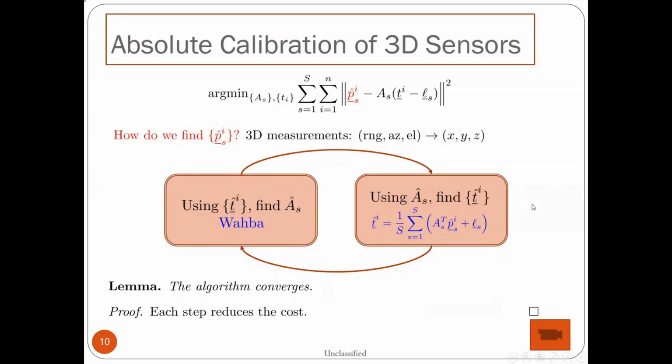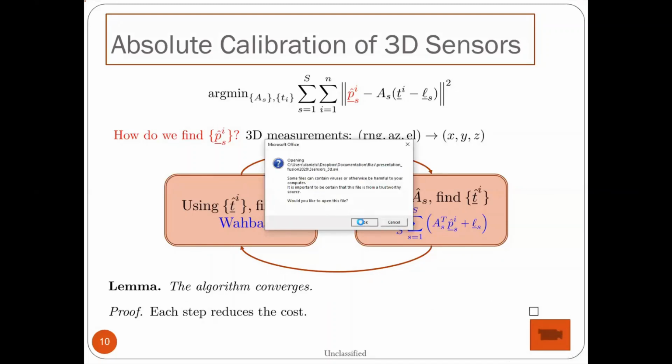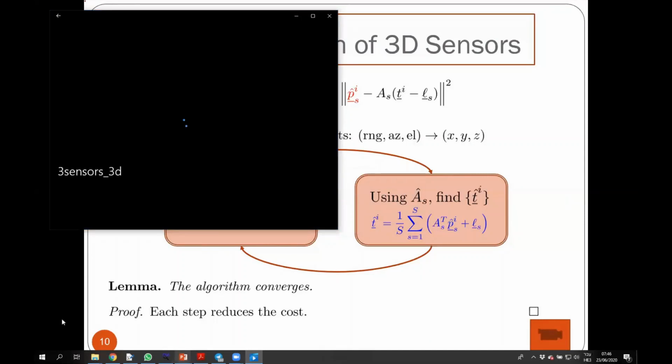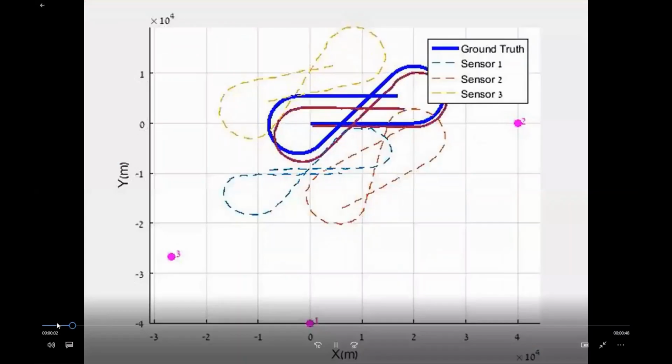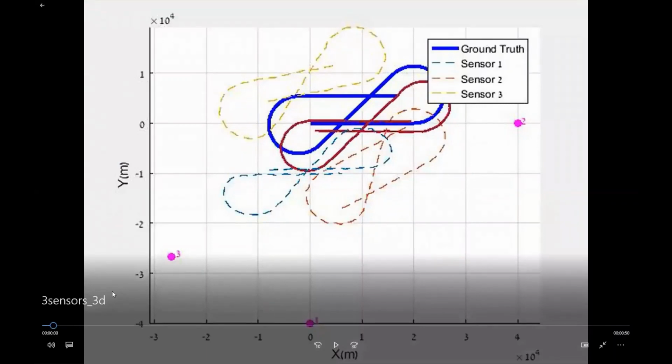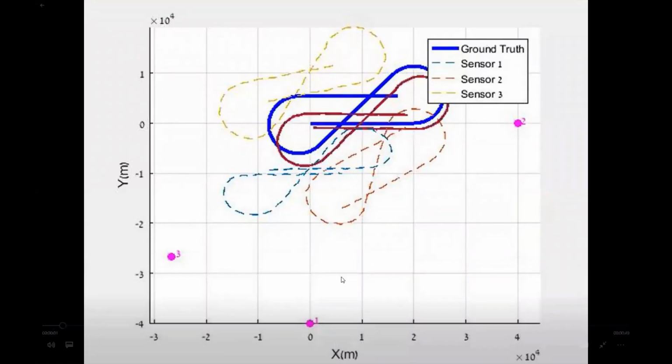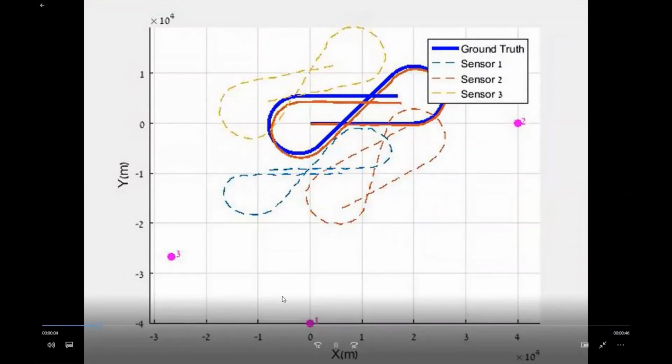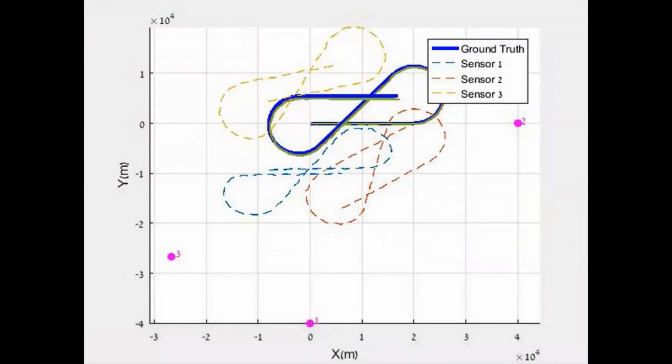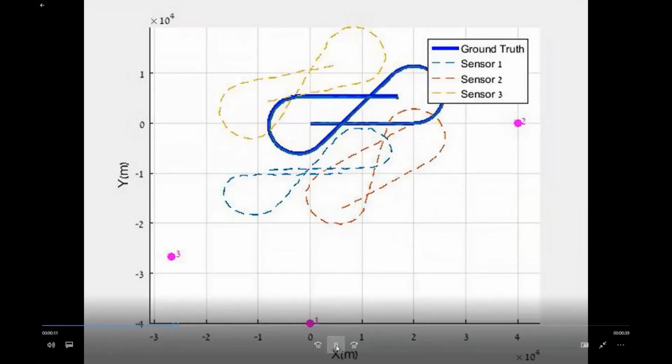It is very easy to see that in this case, the sequence of costs generated by the algorithm converges. Thus, the algorithm halts. In the next animation, we'll show a simple visualization of how the algorithm works for the case of 3D sensors. So here we have a set of 3 sensors, each rotated by its own rotational matrix, and the ground truth trajectory here shown in blue. We run the algorithm and we see that the sequence of trajectories generated at the end of each iteration converges pretty quickly to the actual ground truth.